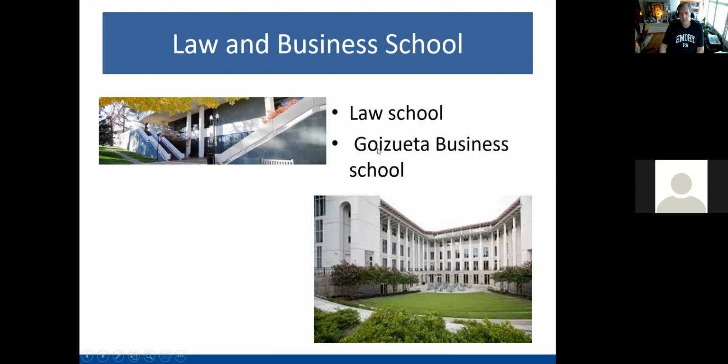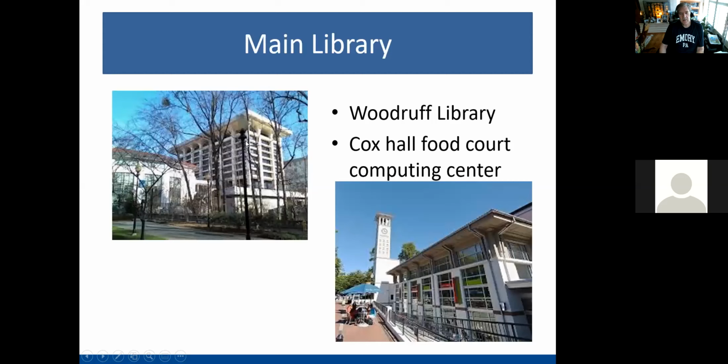Okay, this is walking past the business school. You'll see our main library. It's several stories tall, beautiful inside. Lots of computers and places to study and hide out. It's got its own cafe. So that's one of the buildings you will have access to as a student, but we have our own healthcare library. There's a theology library also on campus. So you have several that you can partake in. So it's called the Woodruff Library. Again, Woodruff was associated with Coca-Cola and did a lot of philanthropy in Atlanta.